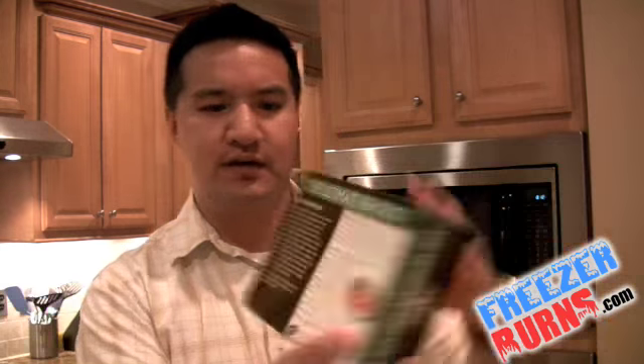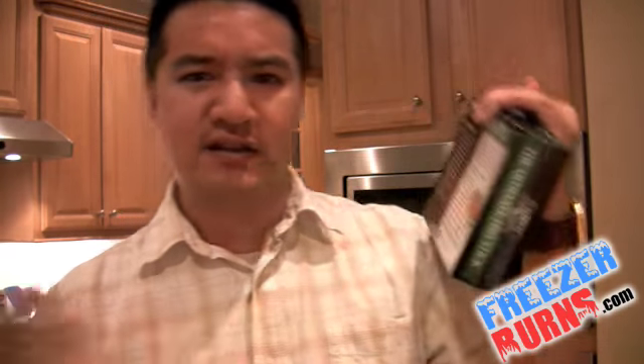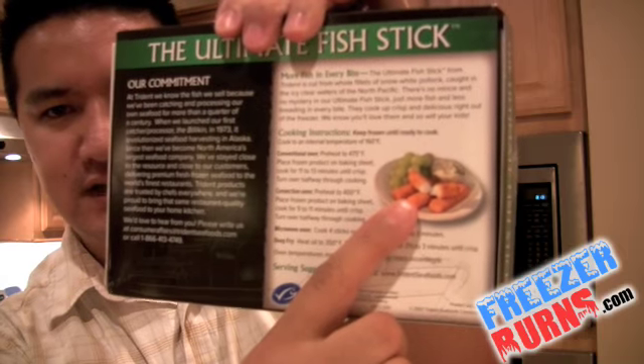Cooking instructions — there's basically every possible way to cook this thing: conventional oven, convection oven, microwave oven, and you can deep fry these babies. I know these things are going to taste really good in the oven, and whatever it tastes like in the oven, it's going to be multiplied by two when you deep fry these suckers. But we're going to put this in the microwave and see it at its lowest common denominator as usual. Cook four sticks on high power for one and a half to three minutes. Simple instructions. When I think of fish sticks, I don't really think of green grapes, but I guess that's how they do it with Trident Seafoods.